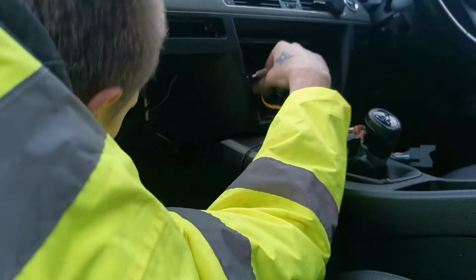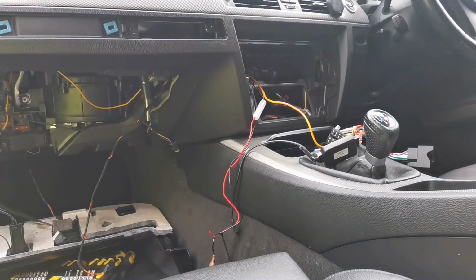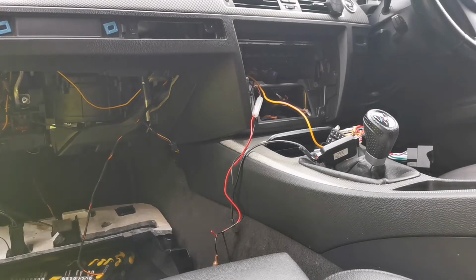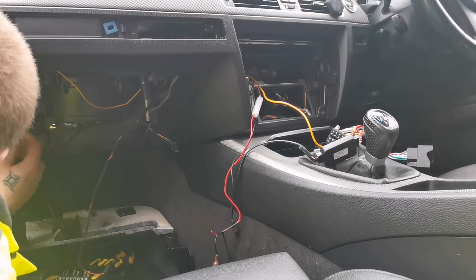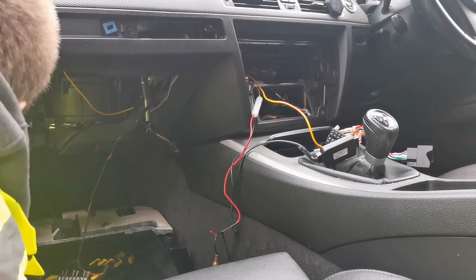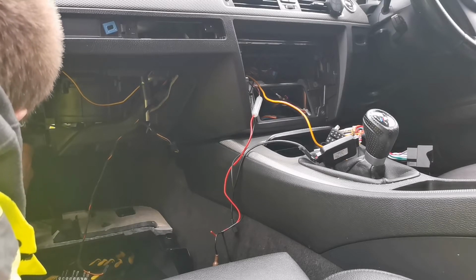So that's it, that's there. So I'm going to cable tie this all together, and I'll show you how it looks and where it goes, so at least you'll have some sort of idea where it's all going. Right.